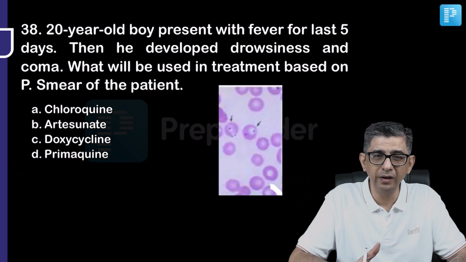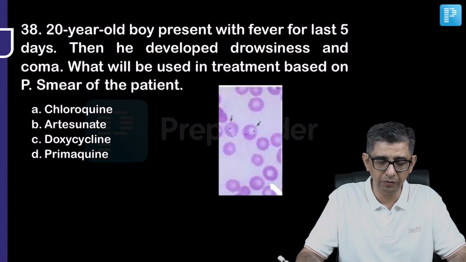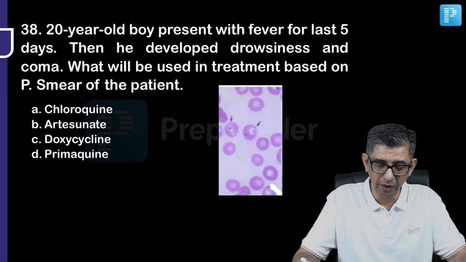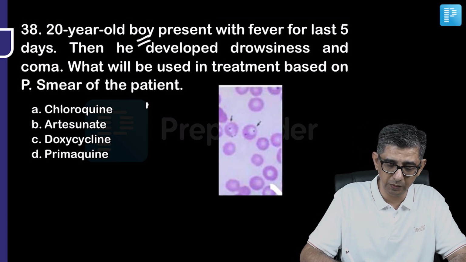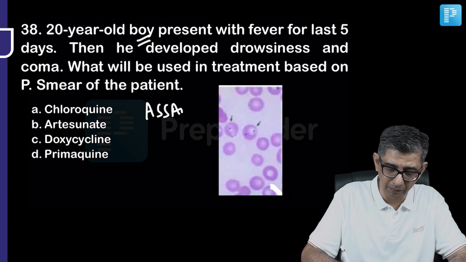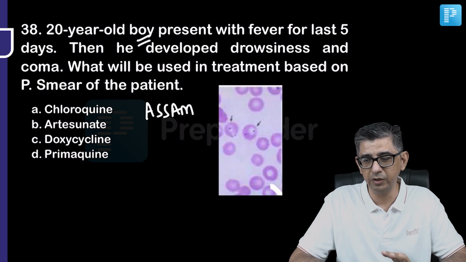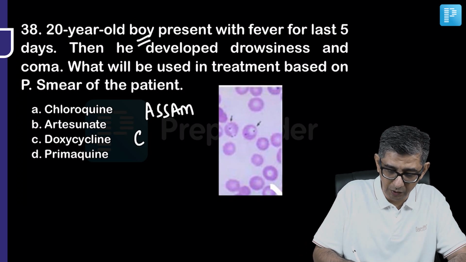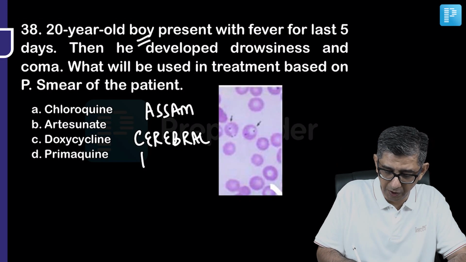Coming to question number 38, again a micro/medicine based question. A 20-year-old boy with fever for the last 5 days, and he's drowsy and going into coma. Every time we have a patient from rural India, like in previous years' exams, where he mentioned a student brought in from Assam, or a soldier brought in from Chhattisgarh. Wherever there's a lot of green cover and water bodies, there are bound to be mosquitoes, and because of mosquitoes, falciparum malaria would be present. There would be cerebral malaria developing in an individual.